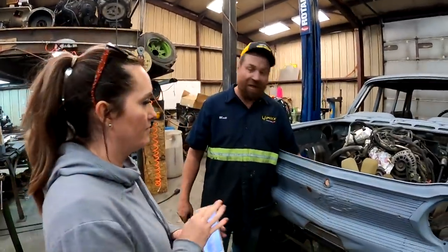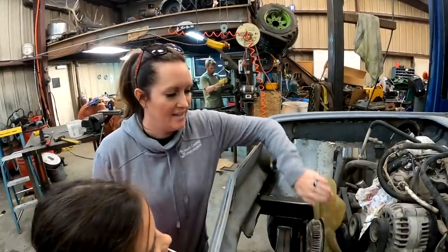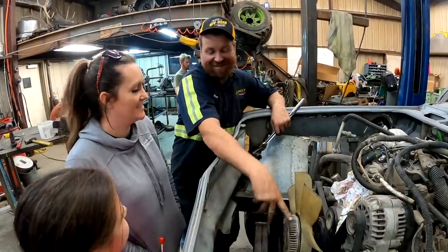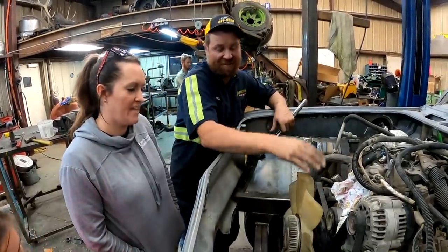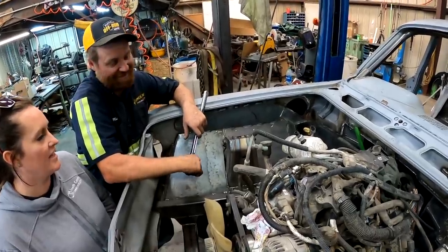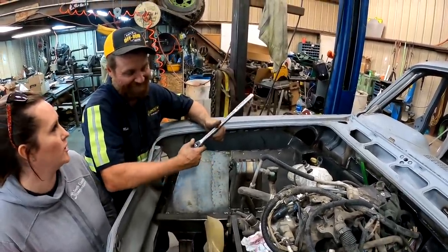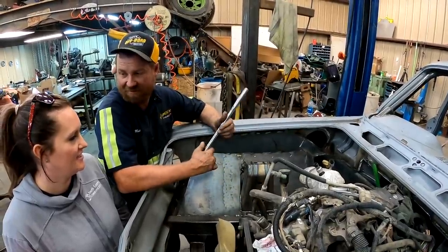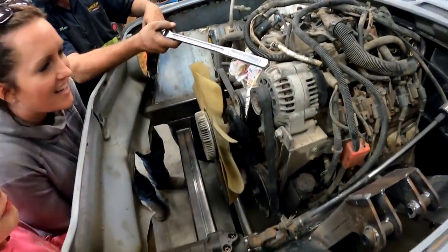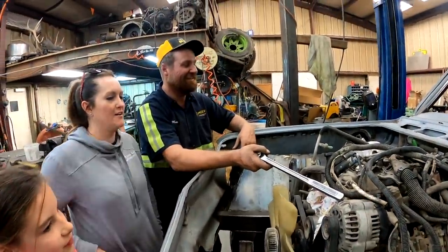What is this? Because I can tell you what this is. That's a fan. That is the fan clutch. What about this? That is part of the air conditioning system. That is the accumulator or dryer. Okay, do something that I will know. That's a Delphi Automotive alternator. Yep.